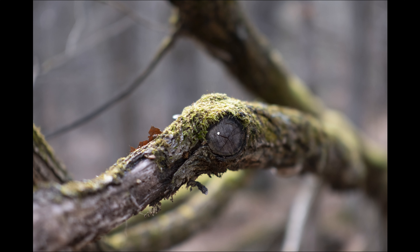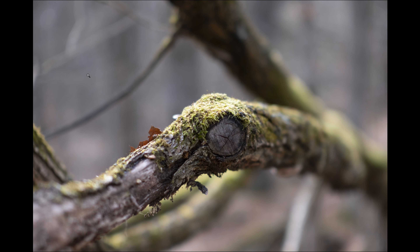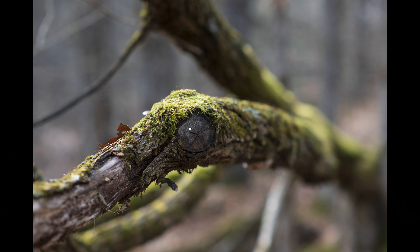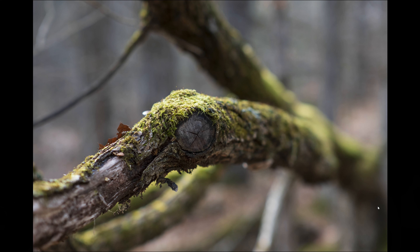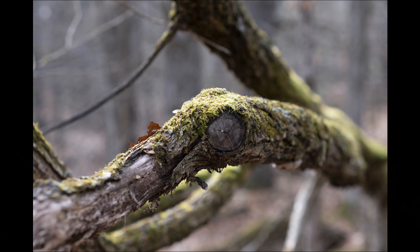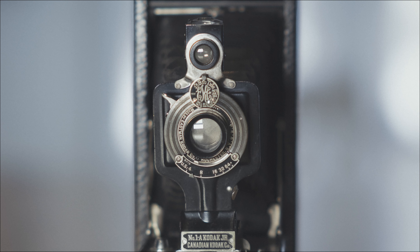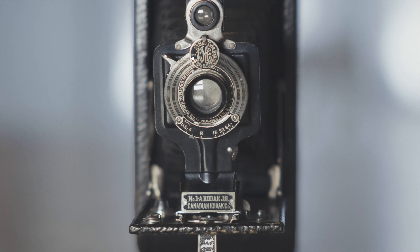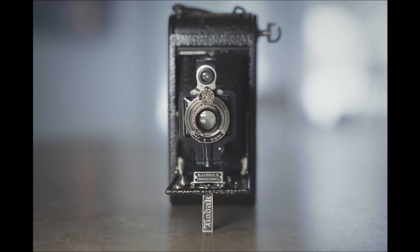Here's where the value might be: at f1.2, the blur is really nice even if subject contrast is a little soft. Stopping down to f1.8 helps improve contrast somewhat — the detail is sufficient for most purposes and the bokeh is still pretty good. At f2.8, the background is not as blurred but more is in focus and contrast and detail are better. One interesting approach is combining an f1.2 aperture shot for that beautifully creamy background with an f2 shot on the subject, giving enough contrast for a nice real-world look while retaining the beautiful blur from f1.2.